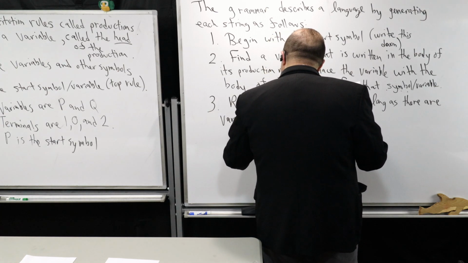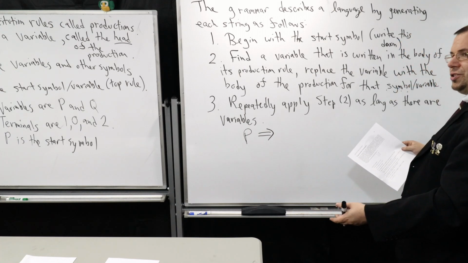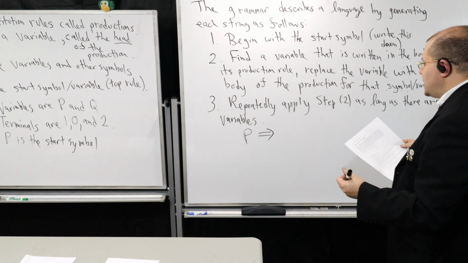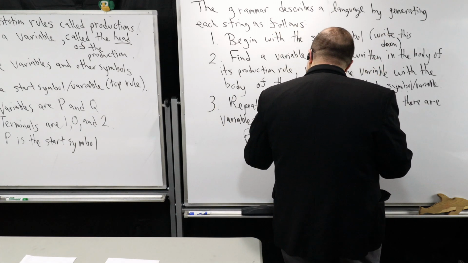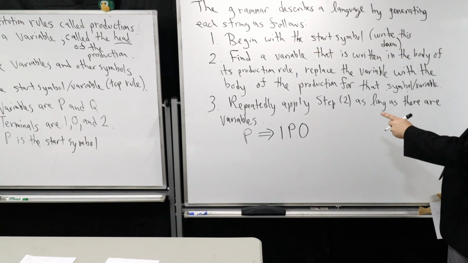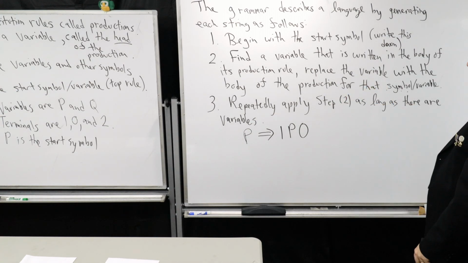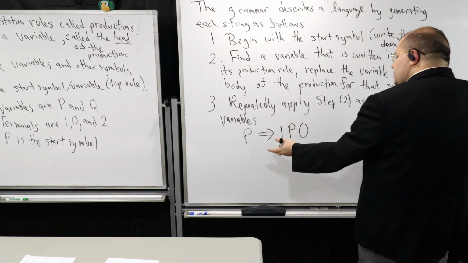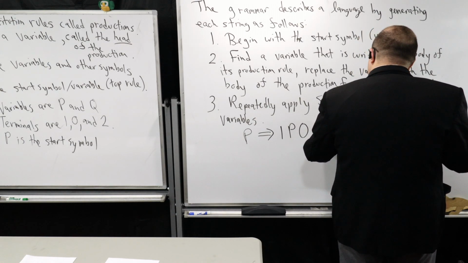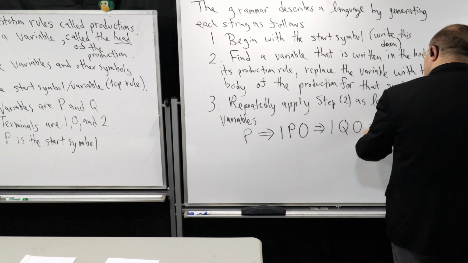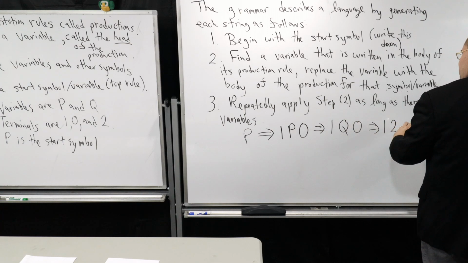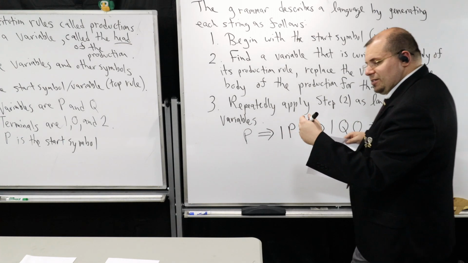So what I could do, and I'm going to use this double arrow to suggest that I'm applying a production rule. So I'm saying that I'm deriving from that symbol a new body, and it's going to apply one of the rules. So here's an example of one. Remember, this is the first rule of my context-free grammar, 1P0. That was the first one. I replaced P with that. And now I could replace P with another first production rule, or I can use the second one. Here, I can replace P with Q. So I have 1Q0. And there's only one production rule for Q. It leads me to 2. So I look at that and I see, okay, I replaced the Q with a 2. This is one example of a string that gets generated by the context-free grammar I have over there.